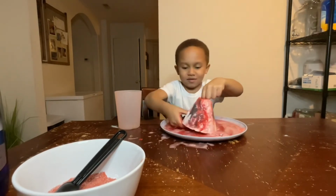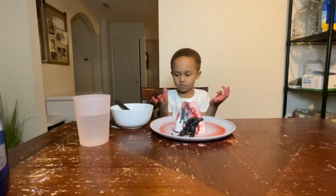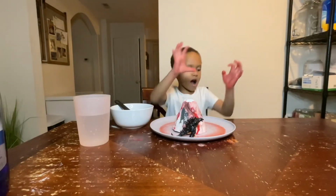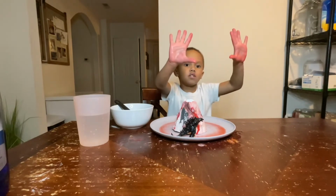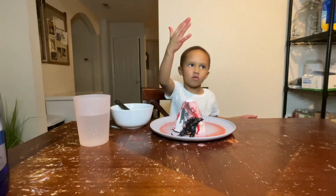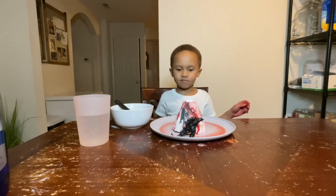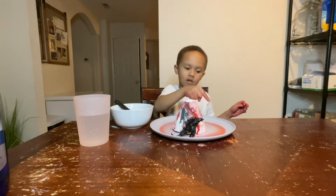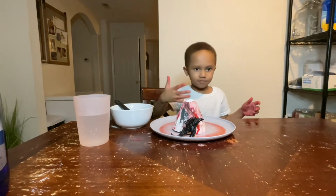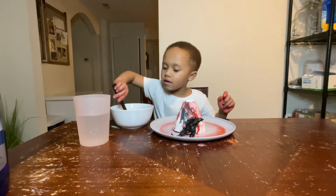Hello! Your hands are very red. All right. So this time we added some baking soda. Mommy, blood. I know. It looks like blood. And we're going to add three teaspoons into the volcano's mouth and see what it does. Go ahead and add three spoons, Dally. Okay.